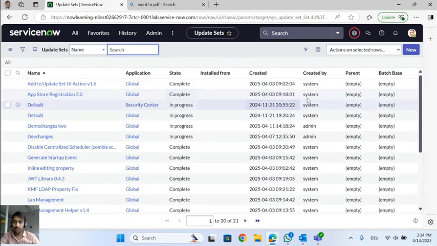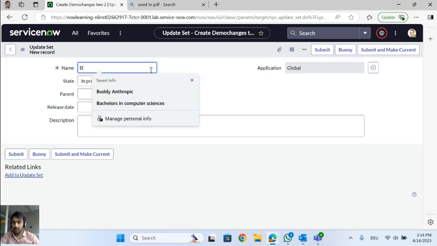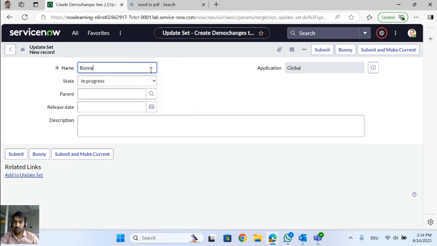Again we can go through this and give the name. Okay, we didn't give the name over here, we forgot. We say Bunny, and give whatever description you want.